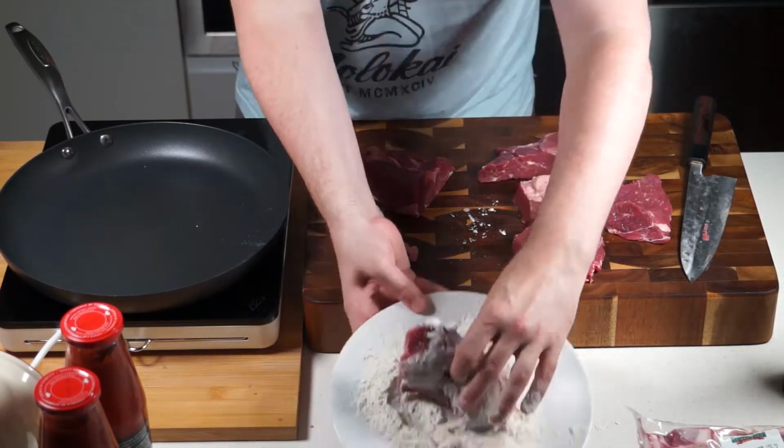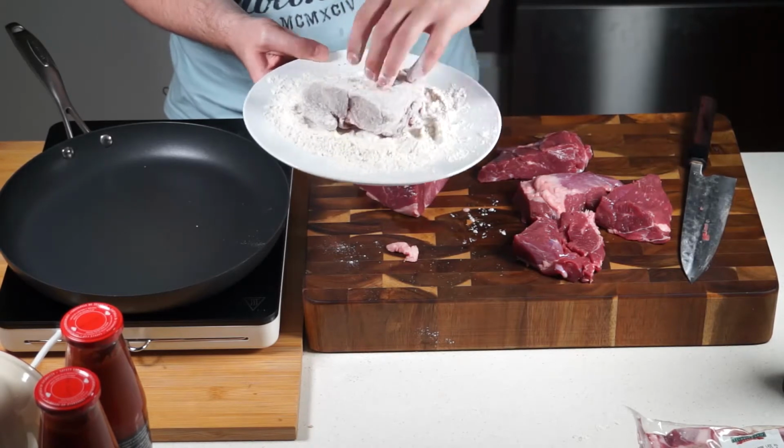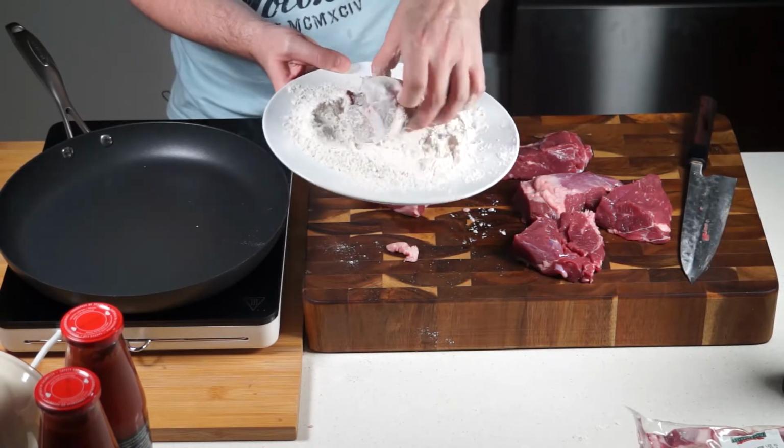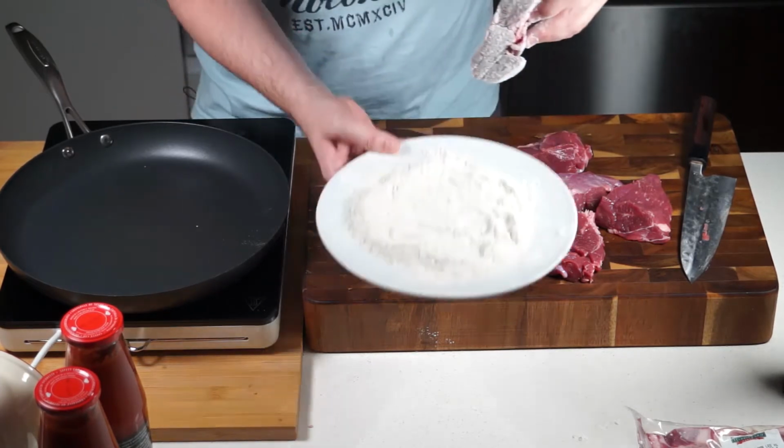Can you see what I'm doing? Hopefully you can see. I bought myself a monitor to monitor what I'm doing, but for some reason the camera stopped working with it. So such is life and the annoyance of technology.